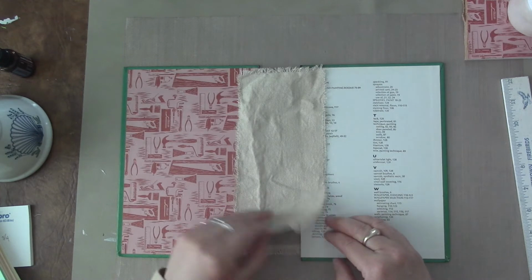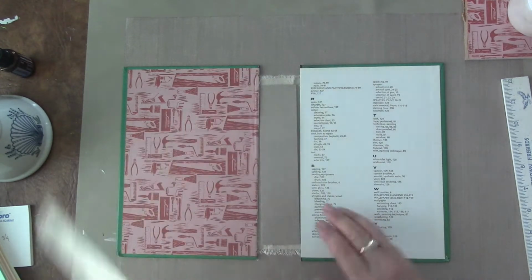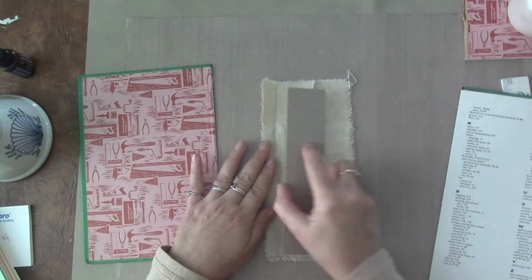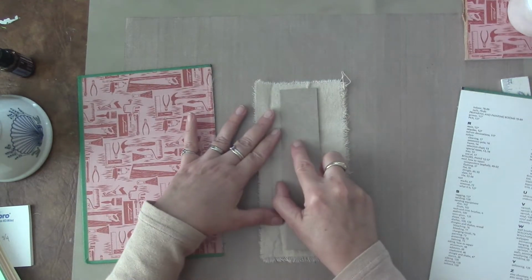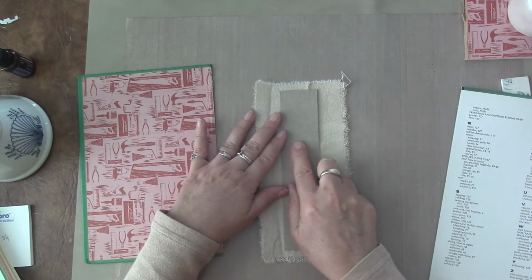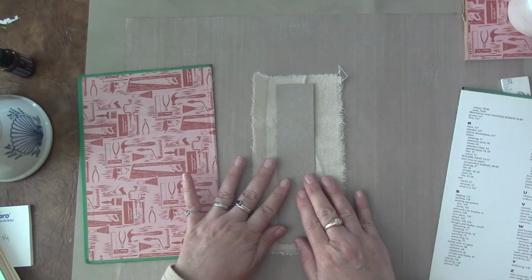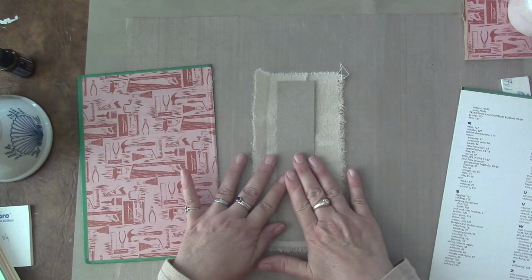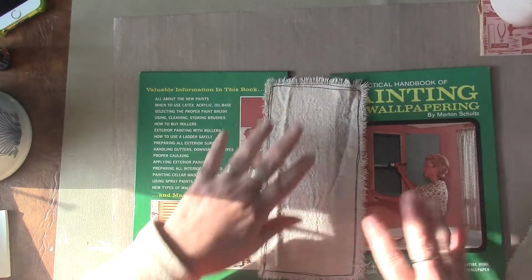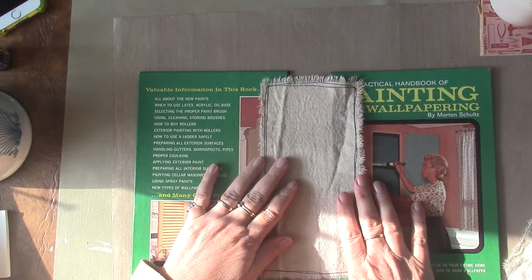Next, I am going to glue this cardboard, I use a Cheerios box, to this piece. Okay, we're going to do this step by step, and I'll come back. So I'm going to glue that down and I'll be back. It's going to look just like this. Is that cute or what?